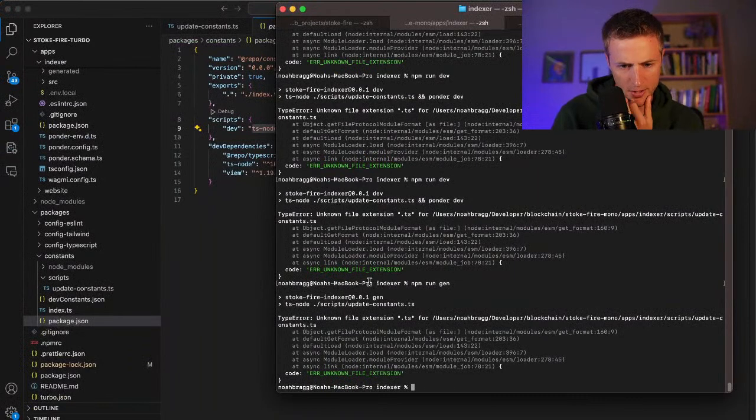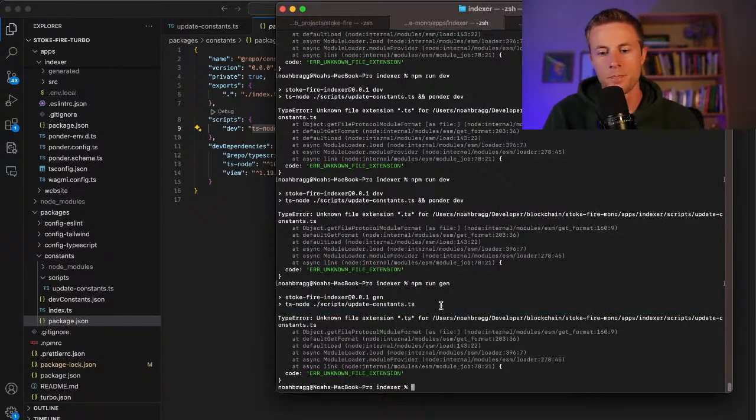Yeah, I'm pretty sure it's about this issue. Stoke Fire around apps. That's the right path.